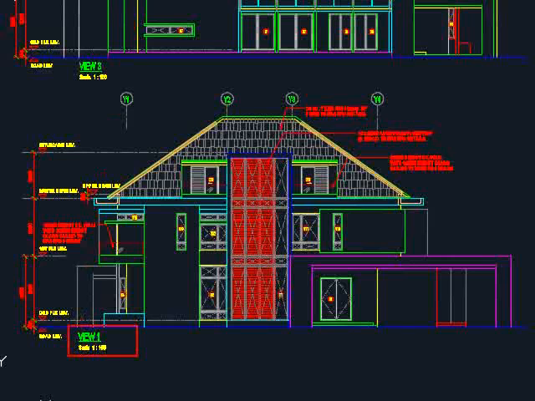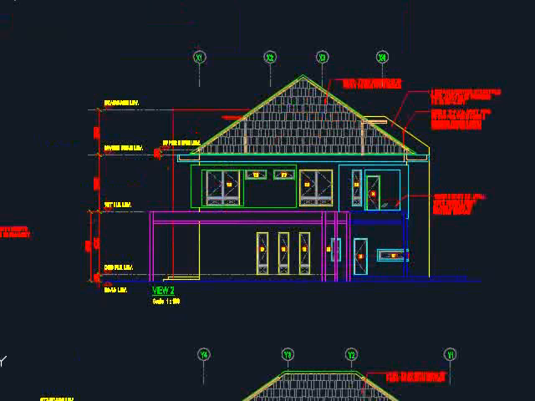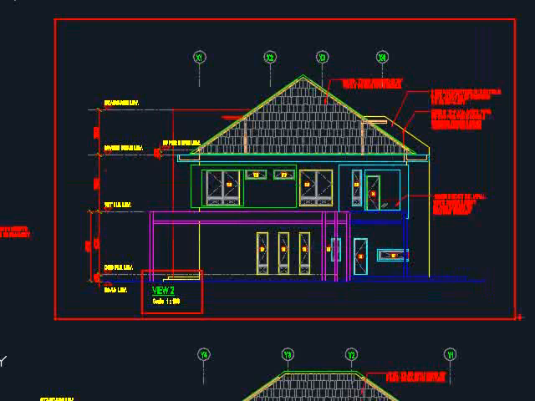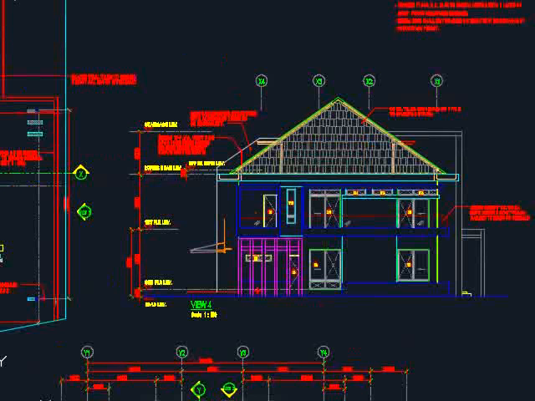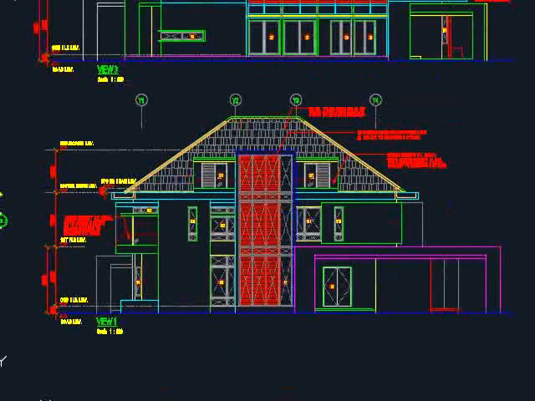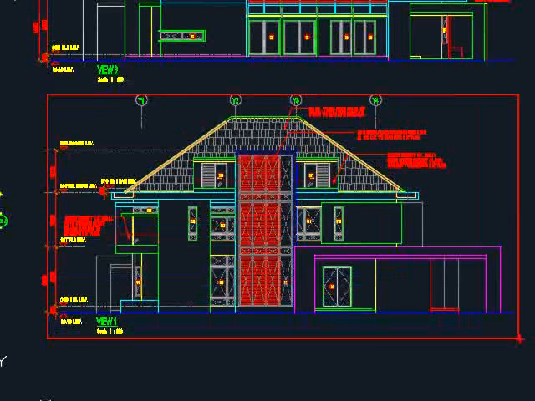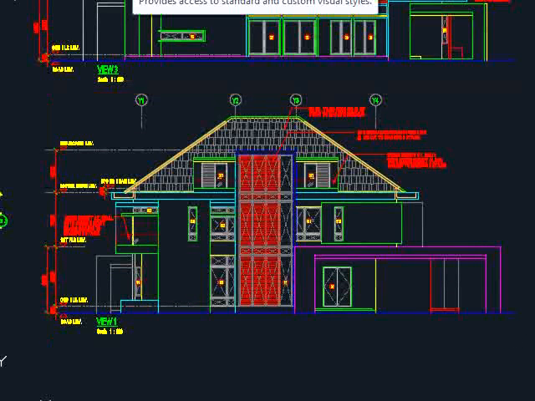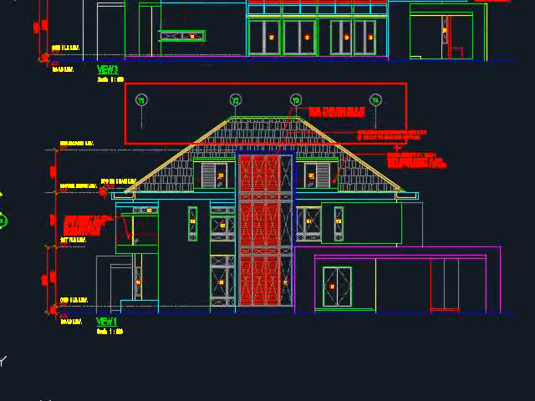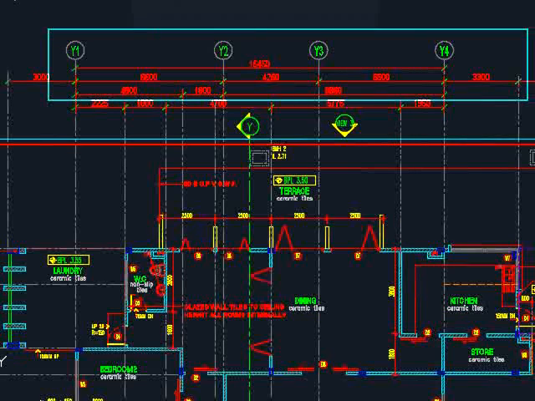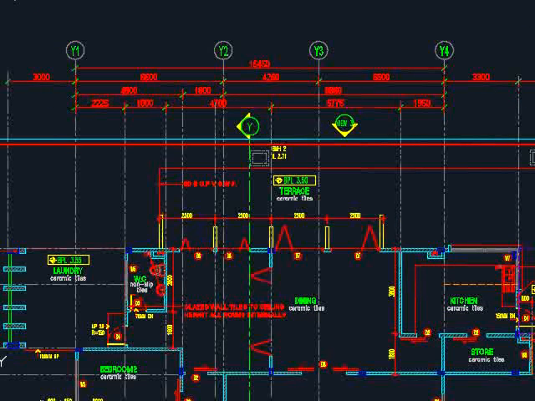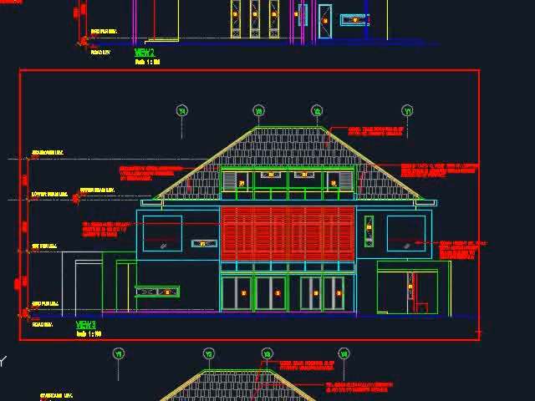This is view 1, which is the front view. This is view 2, which is the right view. This is view 3, which is the rear view. And you have view 4, which is the left view. From the views of the buildings, taking this front view as an example, you will need to read it in reference to the grid line. This grid line here, Y1, Y2, Y3, and Y4, should be in line with the floor plan Y1, Y2, Y3, and Y4. Same goes for the rear view.